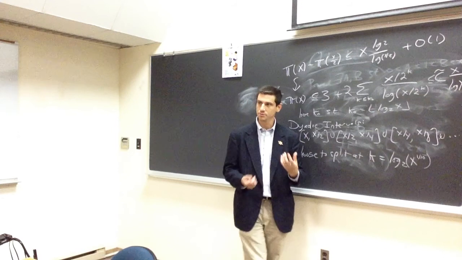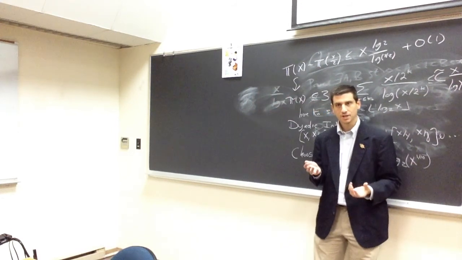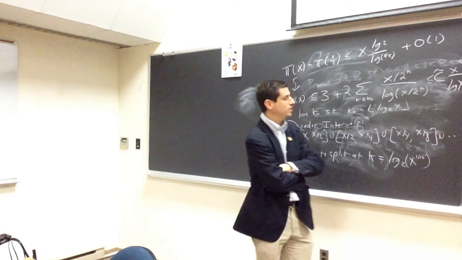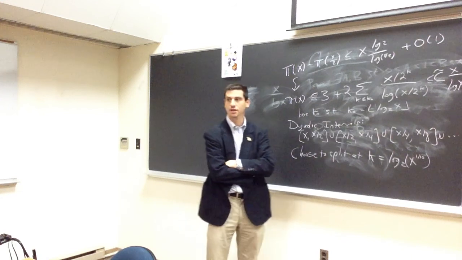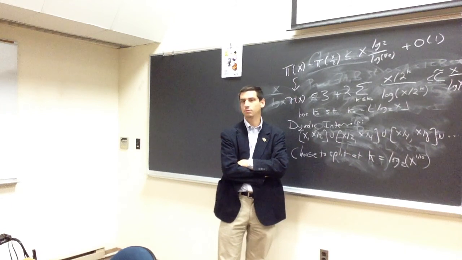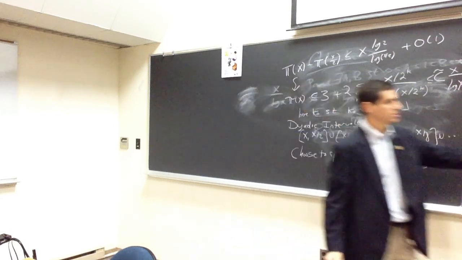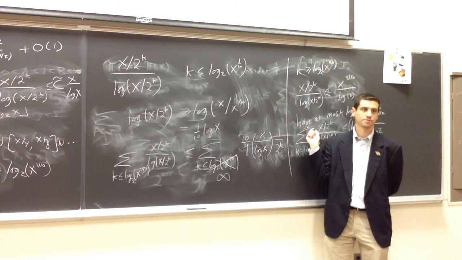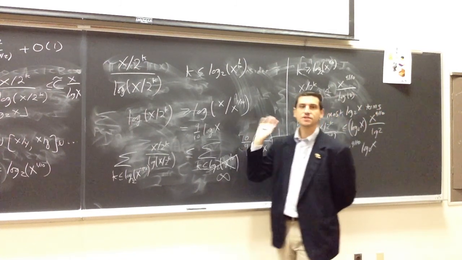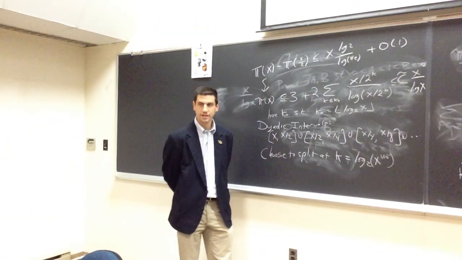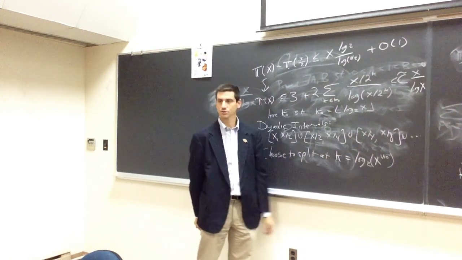In a lot of these problems, you want to optimize such that both terms are, say, of comparable size. And so we probably don't want to go all the way down to x to the log of x to the 1/10. In fact, if we go to x to the c for any c less than 1, that's probably too far. Because if we go that far, then the other term is going to have a power savings. It's going to be x to the 1 minus c times log of x. So this method is fundamentally not going to give you the best split between the two terms. Do we care? No. We're just trying to get some bound of the form x over log x.